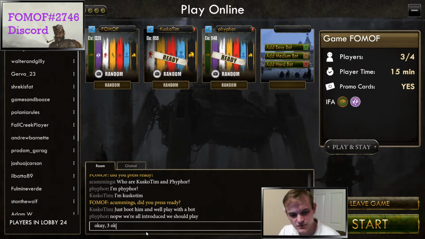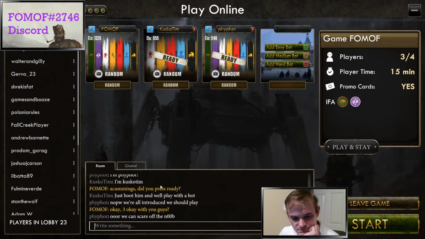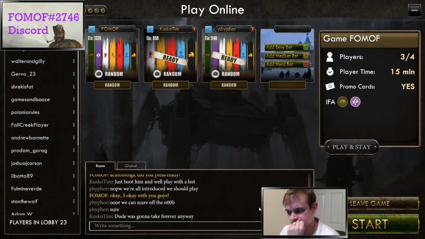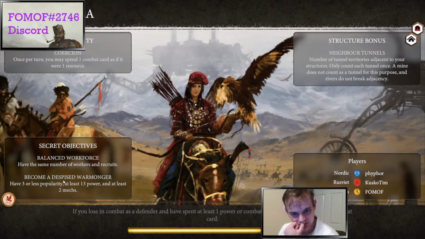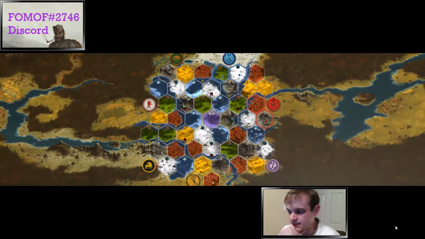Okay. 3 okay with you guys? Oh, all right, let's do 3. All right, we got Crimea. That's never bad. Balanced workforce is a bad objective. So has become a despised warmonger. So we cannot get an objective here. We have the industrial mat.